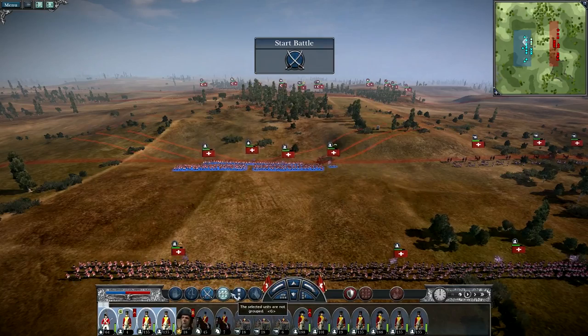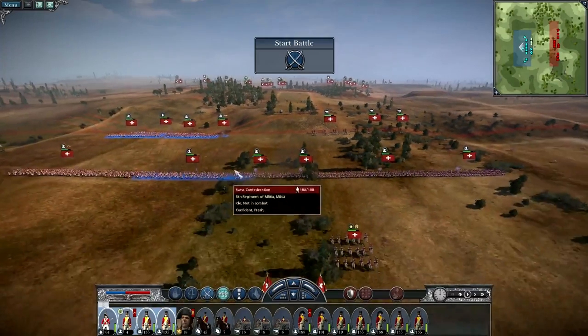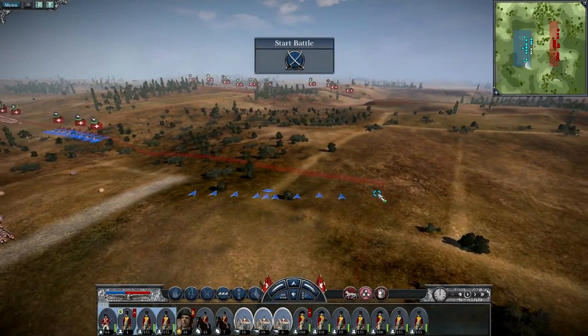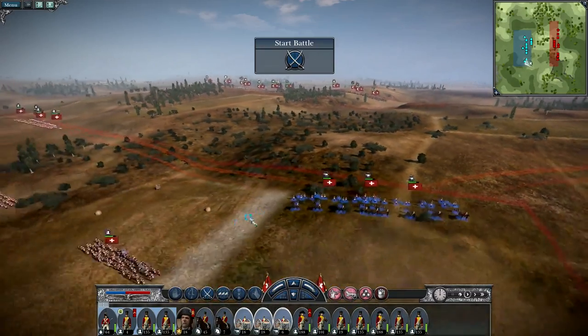I'm using the keyboard keys then to try and group the units, but I remembered that I was using the wrong ones because of Rome, so whoopsie. Could have these cannons on the flank, I think. Yes, and I've remembered to unlimber them as well. Something I usually forget.